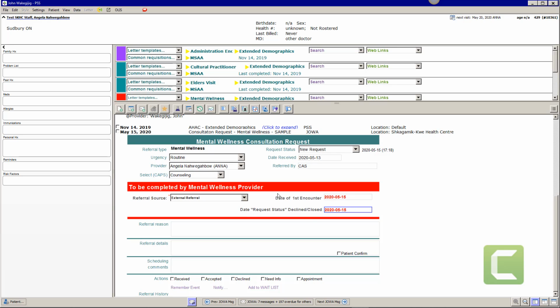Now, at the end of the referral, there are two possibilities. If you decline the referral, when you change the status to declined, say you got the referral but your caseload is too heavy or for whatever reason you have to decline the referral, when you select this request status, make sure that you also change this field here. You'll notice that it's called date request status, in quotation marks because it's actually referring to this request status here. The date that it's declined, you'd enter in here, so that basically marks the case as closed.